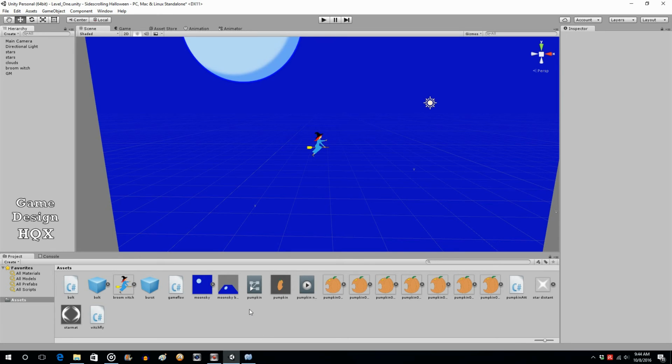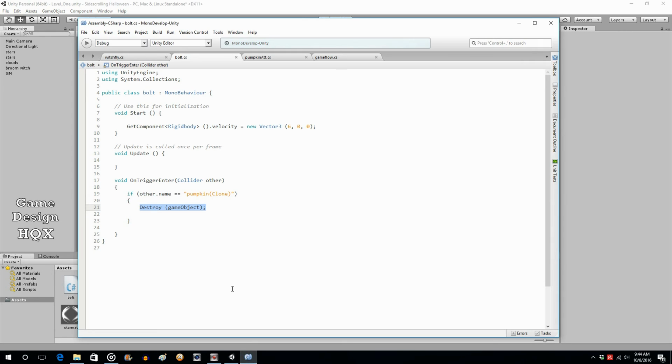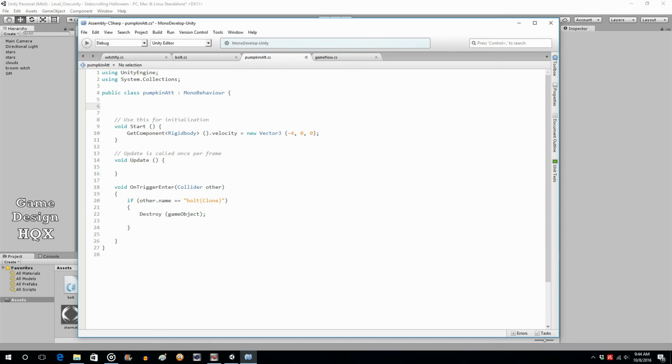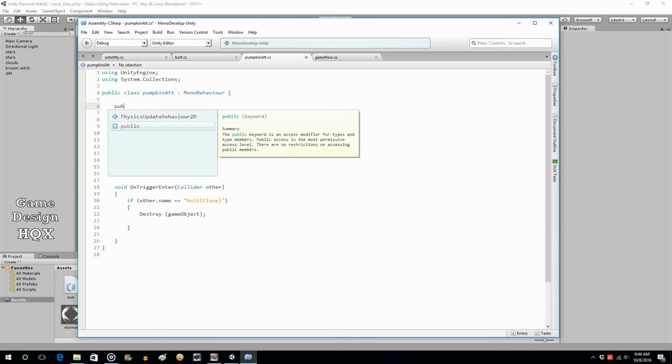We're actually going to have the pumpkin store it, just in case the individual objects will have a burst unique to them. Like maybe something's metal and it will burst out into metal filings as opposed to just a fiery burst. So that's what we're going to do. We're going to go to pumpkin and create a transform variable because, as we said, that's how you make one object aware of another.